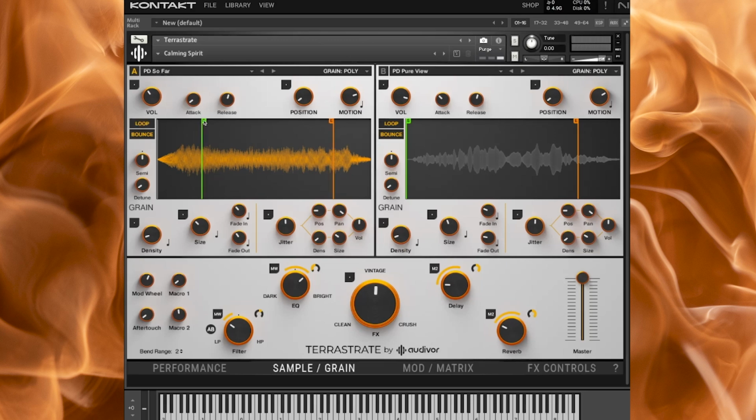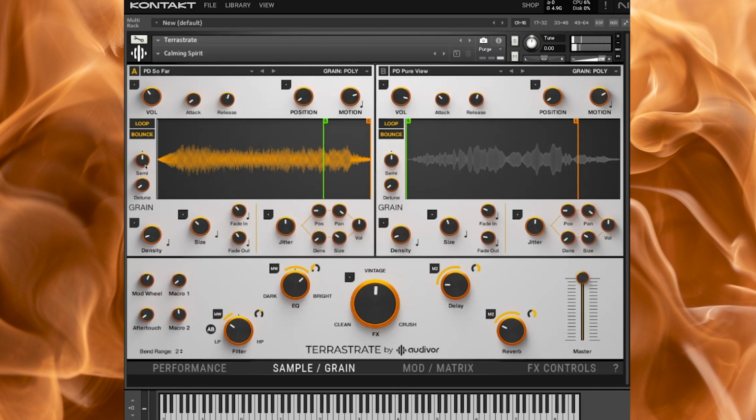You can also change the start and end points of these loops. So I can just drag and hold. If I want to loop just that, let's go from the beginning, then we don't have to play the whole sample. So if I just want to do that bit here, we get this. See how it's just bouncing in between? It's not using the rest of that sample. Whereas if I move that all the way down here, it will play all the sample before it gets to the end, and then it'll bounce between the two.